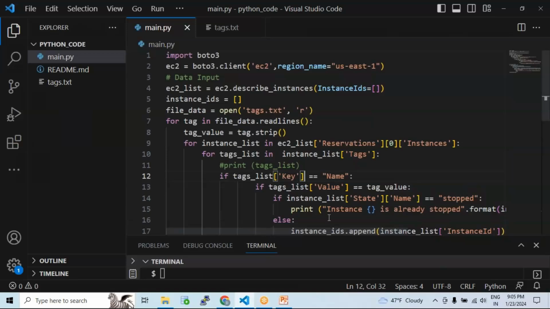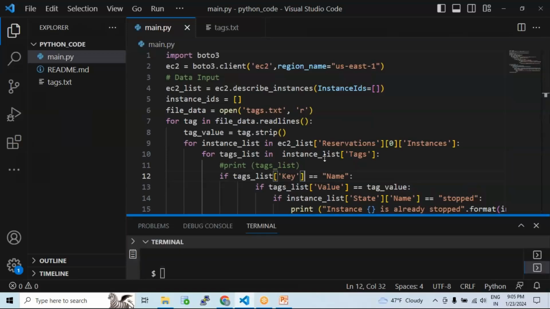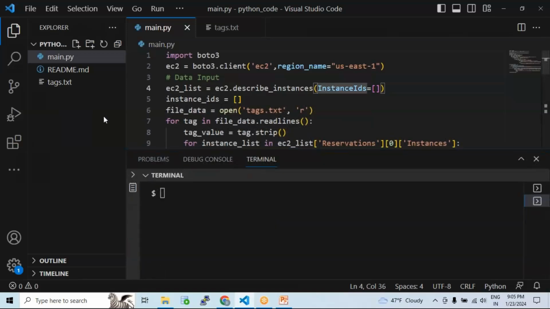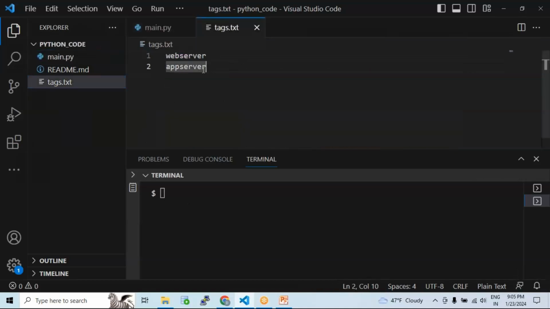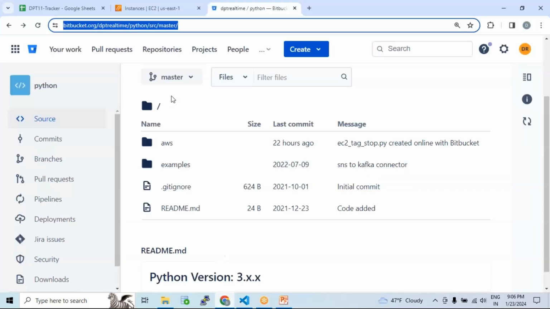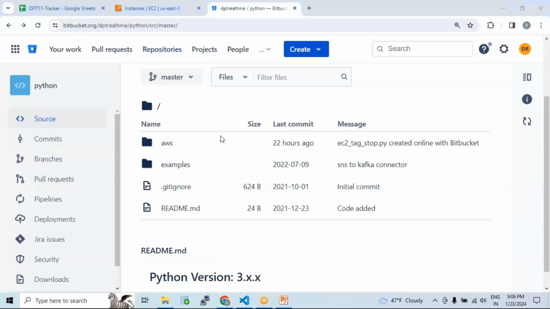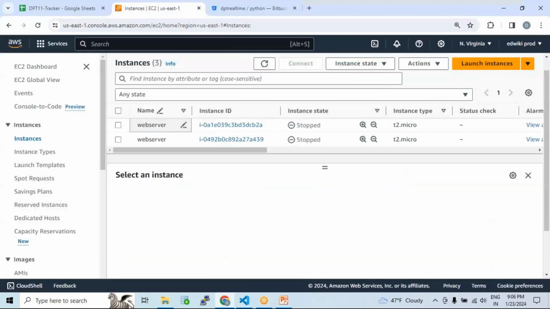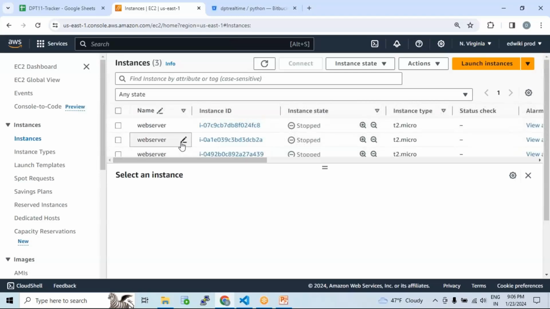Now, let me execute this program. Let's see if that is working as expected, guys. Okay. So I'm giving web server and app server. Let me see in reality, I have servers having what tags. Everything is web server, not good, right?